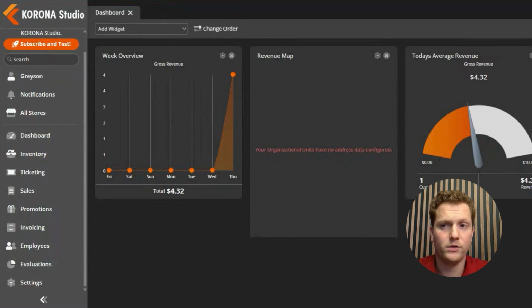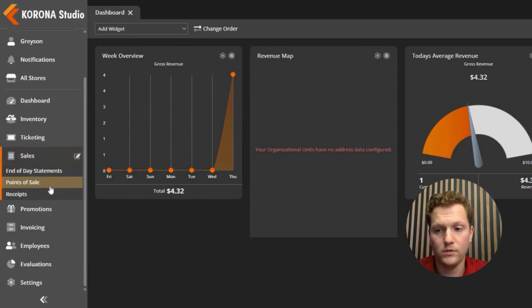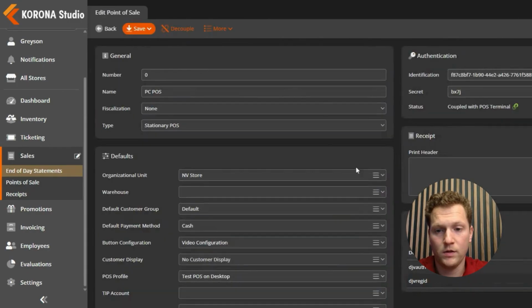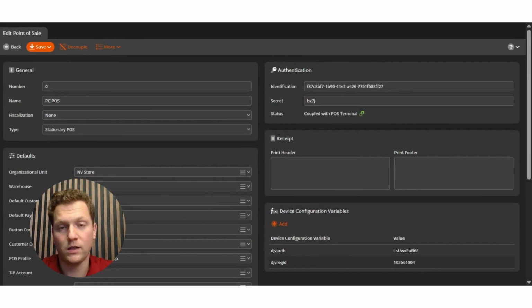Now let's go over some ways that you can customize your receipt layout and what's on it, as well as the customer display if you have one. So if you go down to sales and then points of sale, and double click your point of sale, customize what's on the receipt header and the receipt footer. So the top of the receipt and the bottom of the receipt. This is typically where you put your business name and your address, and then the footer you can put like thanks for shopping with us, or even like a return policy, or whatever you think would be useful for it to be present on the receipt.